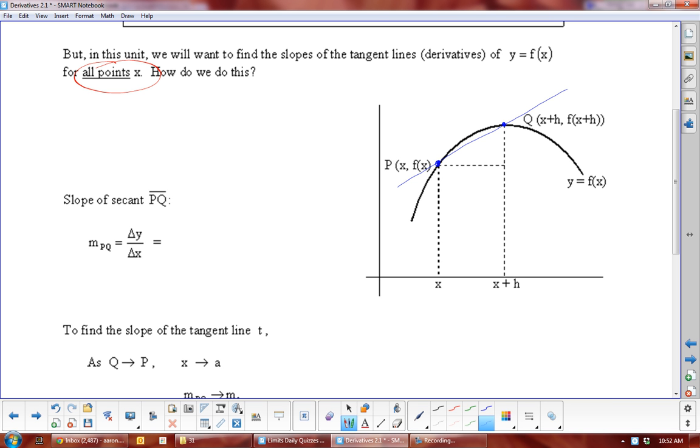What is really nice, though, is if we could get the point really close here. And that's still x plus h. But as you see, h is a lot smaller there. The ideal would be to get it even closer, because that would give me this slope. So we want to make h approach 0, right? So we're going to do f of x plus h minus f of x all over h.